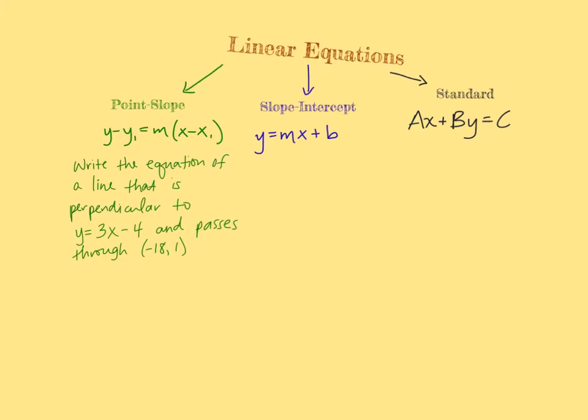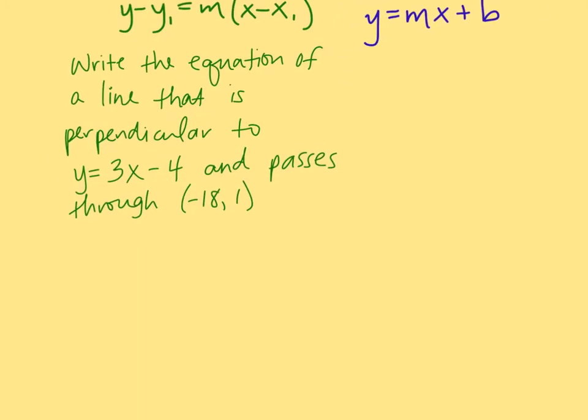Here's a quick example. We want to write the equation of a line that's perpendicular to this line. It's written in slope-intercept form and passes through this point, negative 18, 1. Okay, so some keywords here. Perpendicular. We're given the equation of a line that we want to be perpendicular to, and we're given a point. So secretly, we are given a slope here. We are given whatever the opposite reciprocal of this slope is, 3, which is negative 1/3, and then we're given a point. So even though we're not explicitly told, hey, here's the slope, we know that we can find the slope pretty easily because of this keyword perpendicular to. We're also given a point.